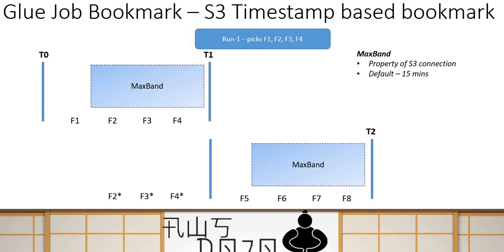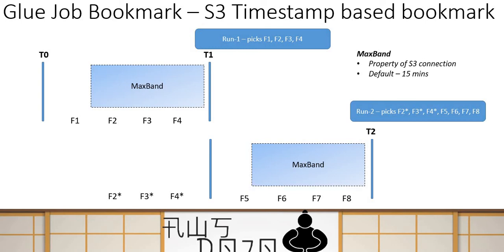Based on the duration of the max band, when the job is running at T2, it will use max band to determine how much time before T1 it has to go to see if a file has been modified. And in this case, it says, oh wow, my max band goes till this point, and till this point my F2, 3, and 4 were modified. So I'm going to pick F2, 3, 4 modified plus F5, 6, 7, 8, which are the new files.